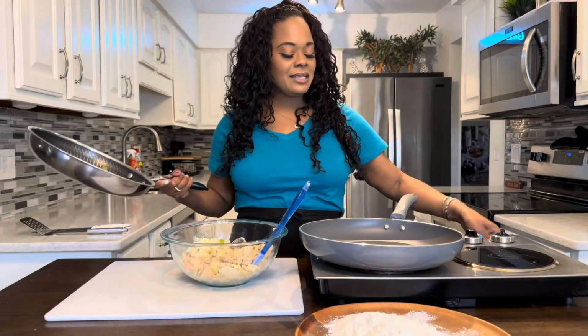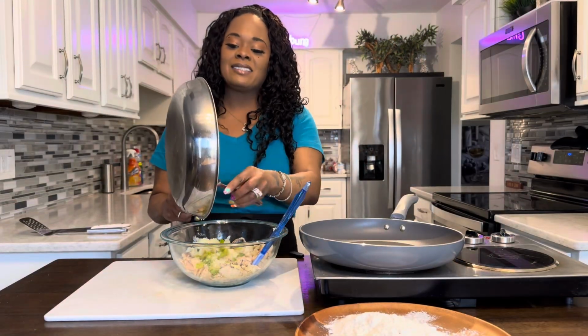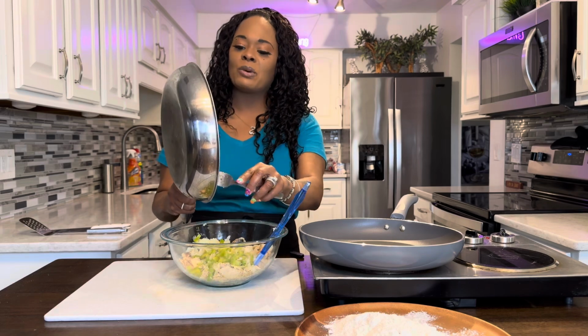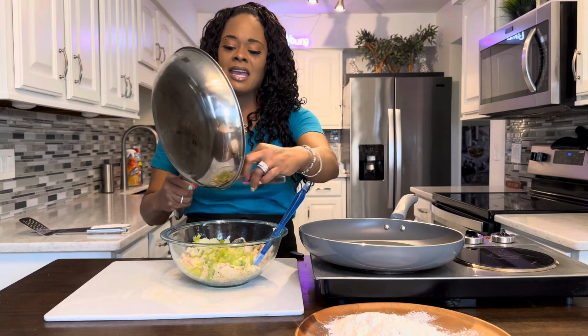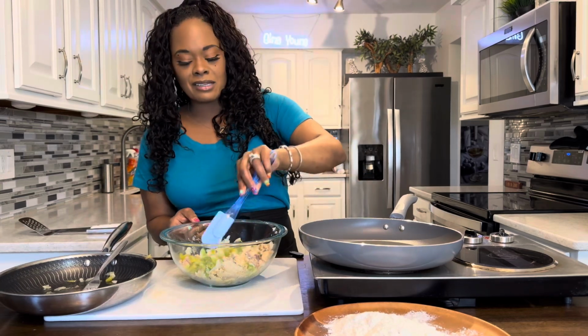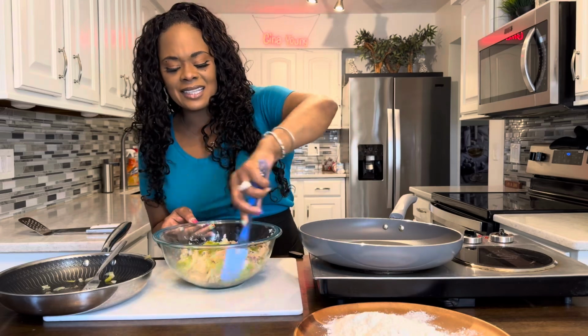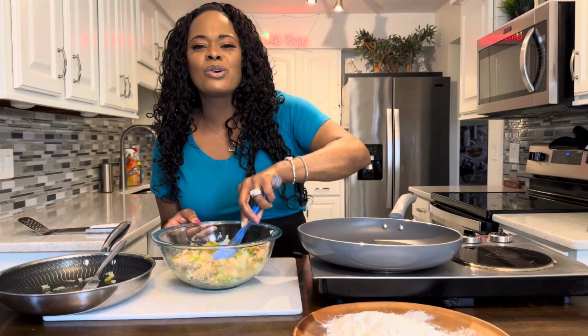Time to go ahead and put our bell peppers and onions that have been sauteed into the mixture. This makes it nice and moist where it will not be dry. Now from time to time, there's some times that I put a little bit of ketchup, about a tablespoonful, but today I'm not gonna do it. Let's give this a nice mix just like this. It smells so good right now. Oh yeah. Let's go ahead and make up our salmon patties.